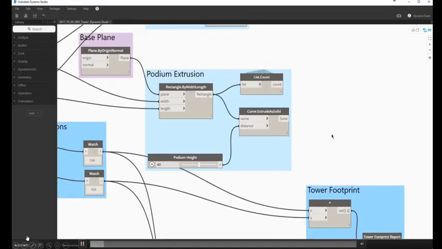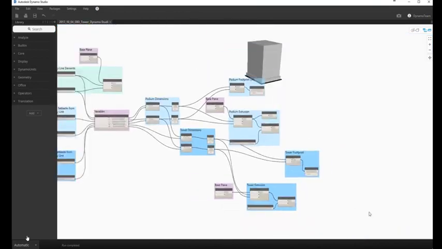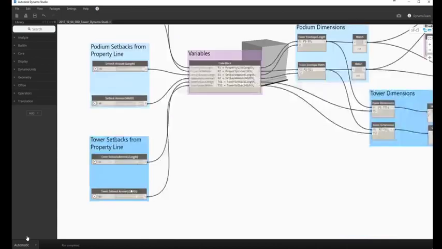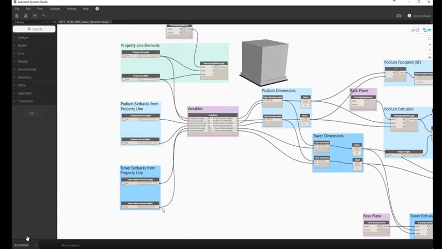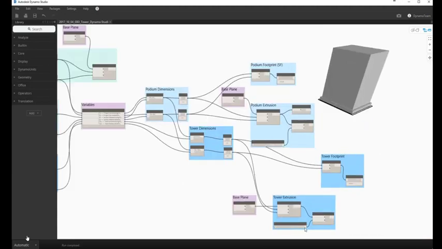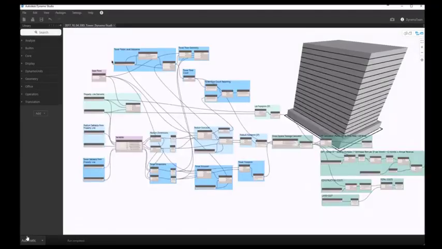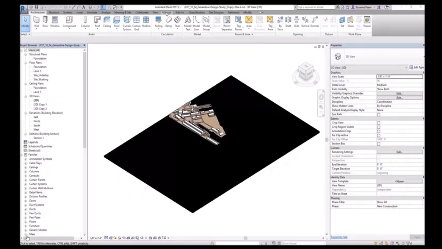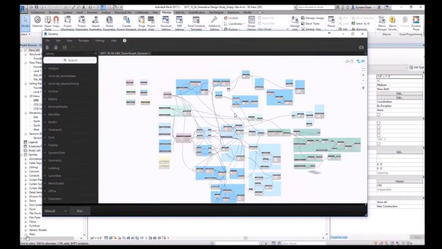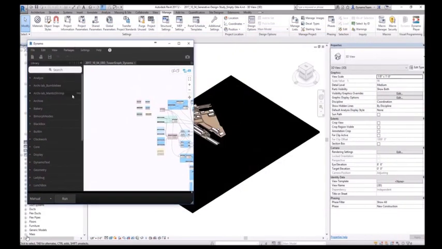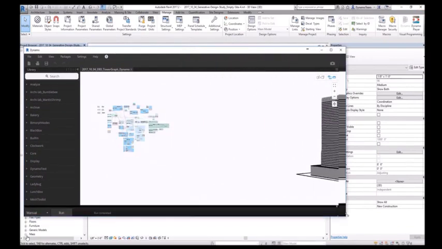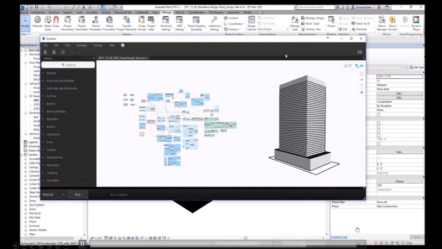In this example, we are looking at an early stage design study where a variety of variables are tested for a rectilinear massing model to optimize the tower return on investment by way of Dynamo. You can see that it is possible to flex parameters with sliders in the Dynamo environment, and in turn this flexes the geometry for the tower height. Also, the tower floors, podium, and even setback are driven by the geometry. Levels are defined within the Dynamo environment, and as the mass is brought into Revit, it is possible to generate roofs, walls, and floors from the conceptual study in Dynamo.